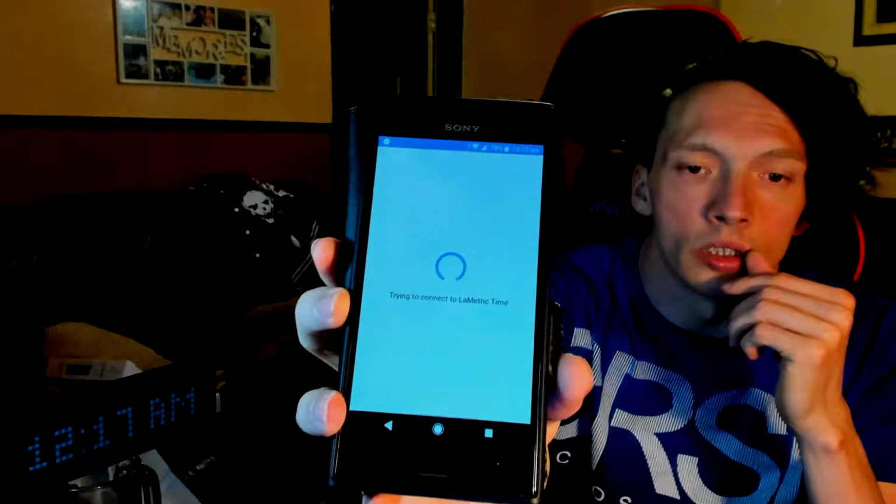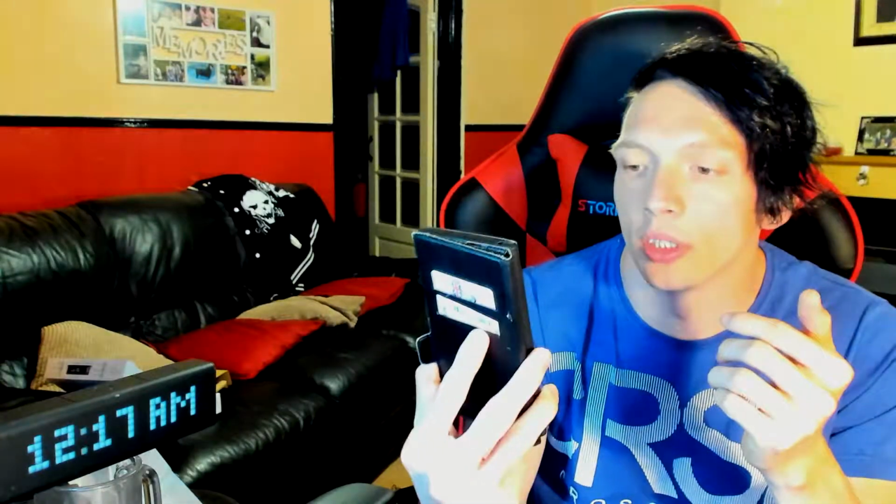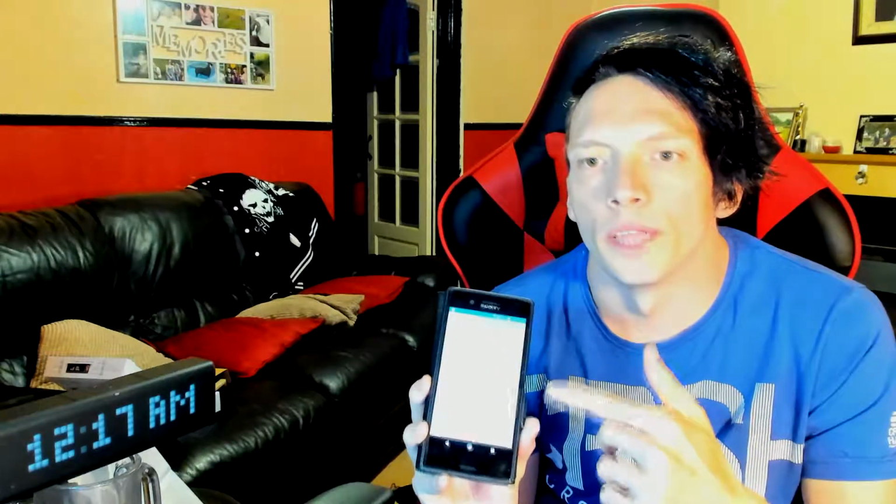As you can see in the bottom corner, it says 12. I'm smack bang on. So now it's giving you the option, it's connecting to it, and it lets you select apps to put into it. Trying to connect. It's nice, I like it. You have to do it all off here. So, got it. Please connect your, which I've done.